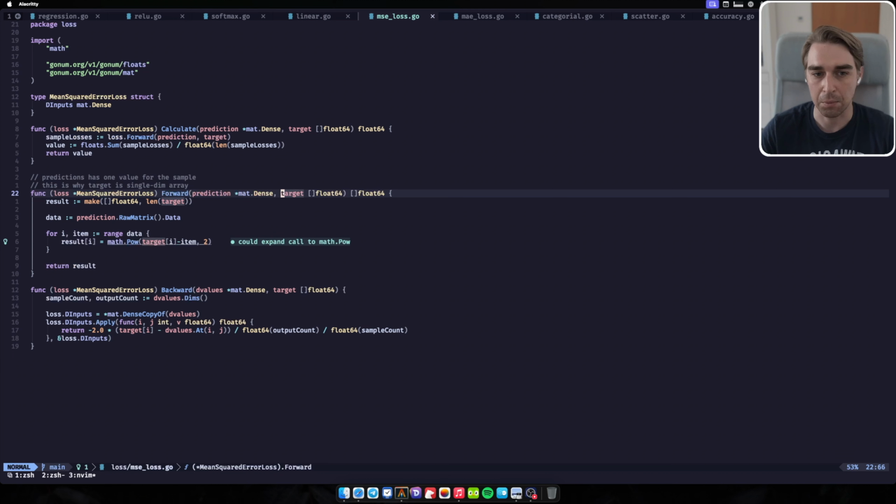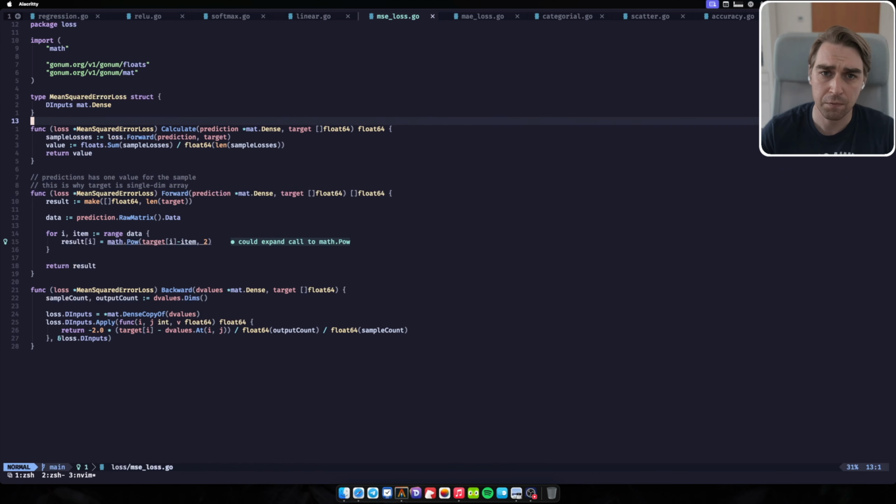So then I can compare it with the target. But we can create a regression model that will predict several output values, not just one. And the target should be array of arrays, where the row represents the sample and the columns for each row represent the target values. And that won't work currently, and the same for the other loss values.